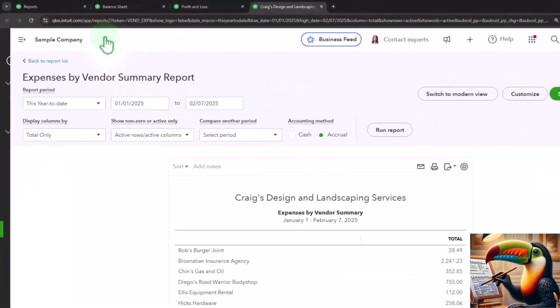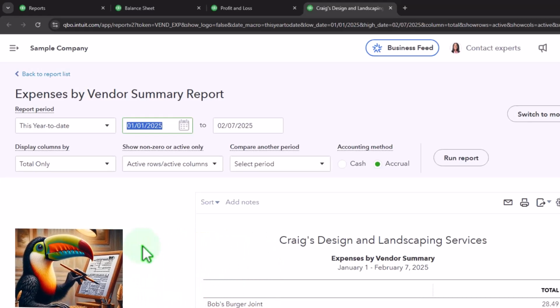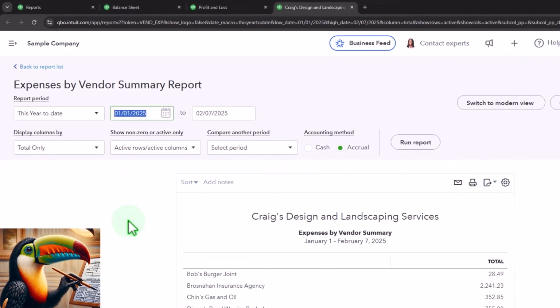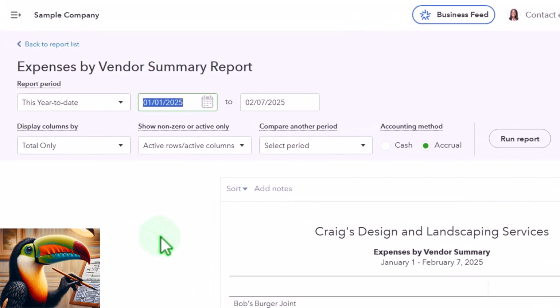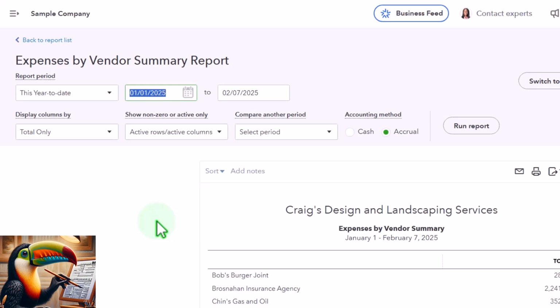Open it up. Now we're dealing with an income statement type report. Close the hamburger. That means it's going to have a range, a beginning and an end, similar to our analogy of how far can we drive a car in a day, and then reset the odometer, noting that the expenses are still going up from the standpoint of expenses. So when you think about the income statement as kind of how far can we drive in a day, we usually think like revenue. How much revenue can I earn in a day, a week, a month, a quarter, a year? Expenses are the same though. They only go up in kind of the bad direction, right?